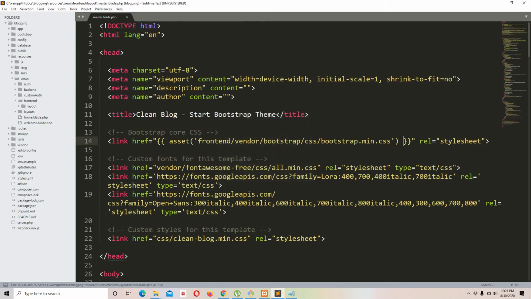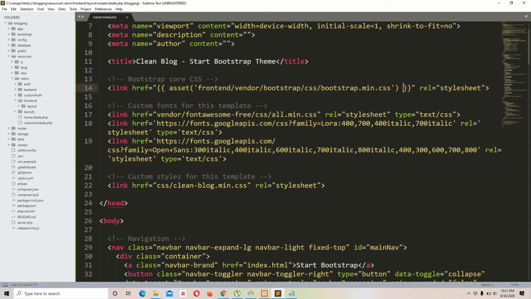Okay, and once again this CSS is inside the vendor folder. Since we have already copied this vendor folder, we have this file as well, because these are the subfolders of the vendor folder.